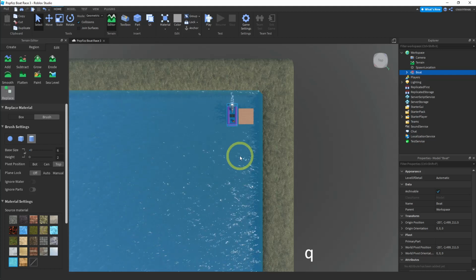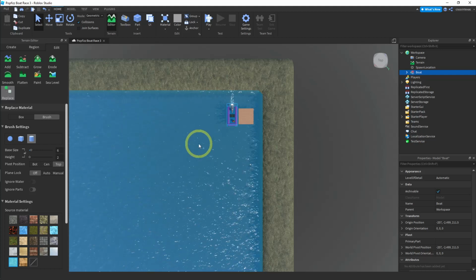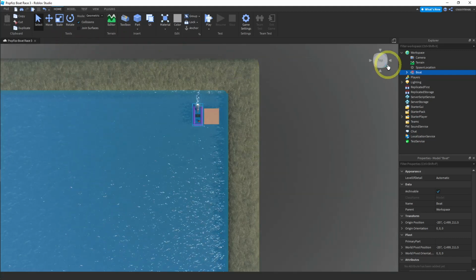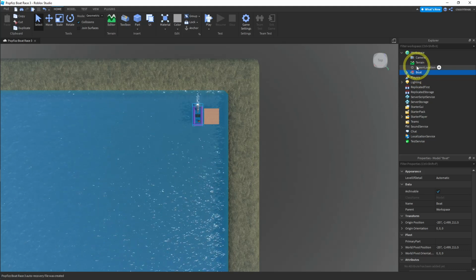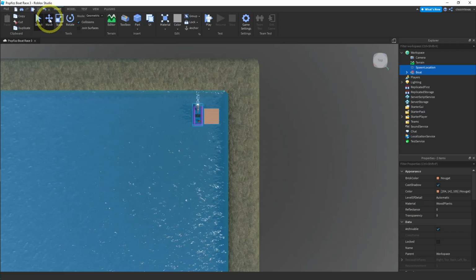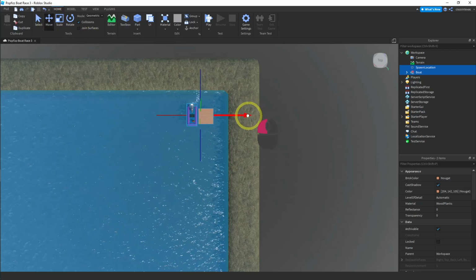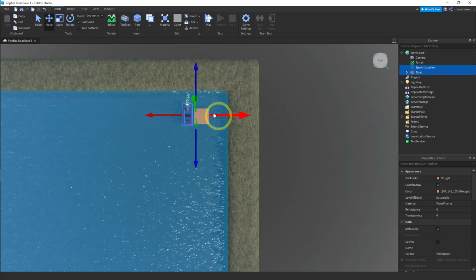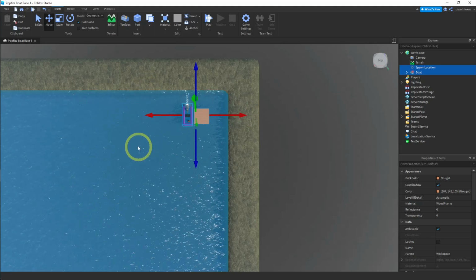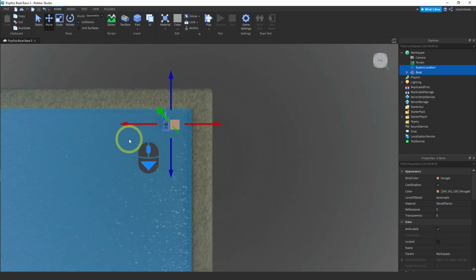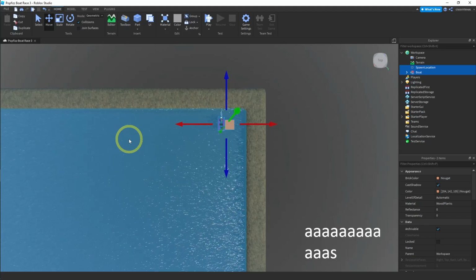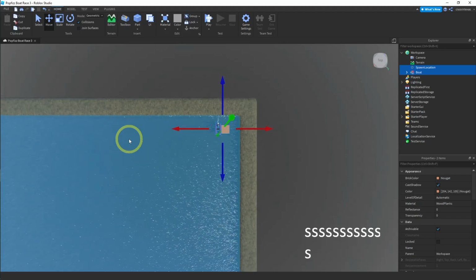Now since I'm only going to have 3 boats, let me turn off my terrain editor for a second, and let me select both my spawn location and my boat, and let me move them so I get a better idea. Like I said, I'm only going to have 3 boats here. So I'm thinking something about this wide would be perfect for me. And you can see I have a lot of room to make different kinds of, I don't know, turns.